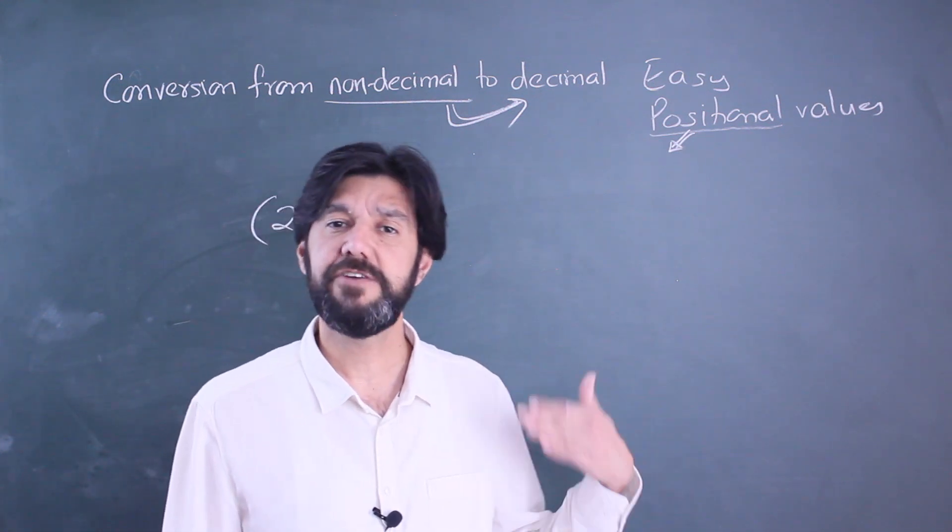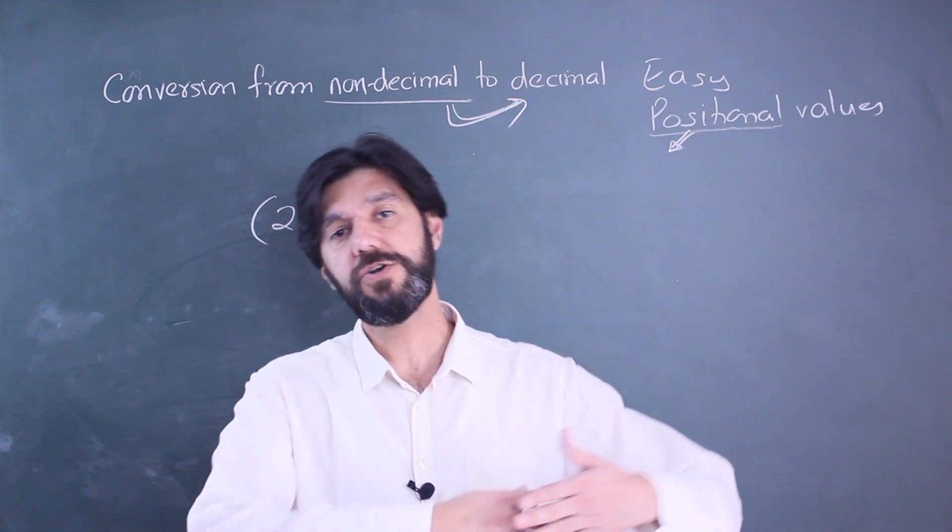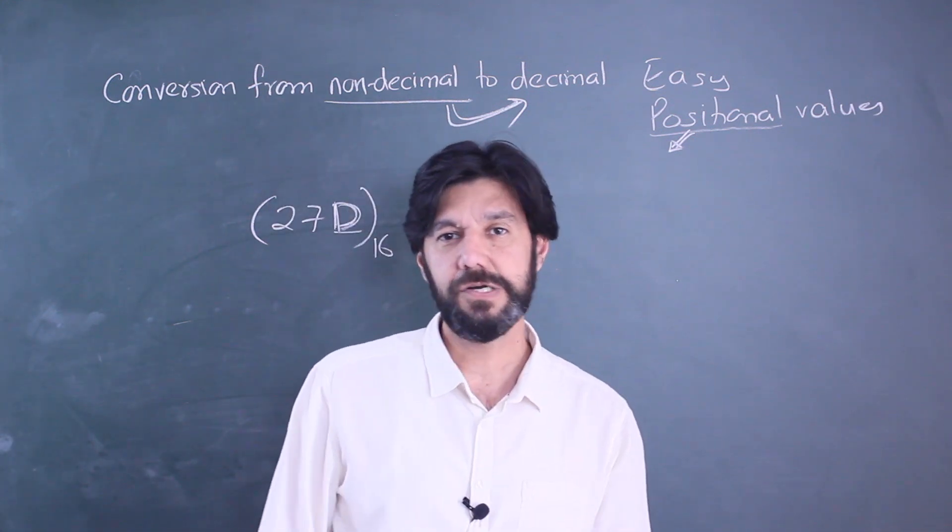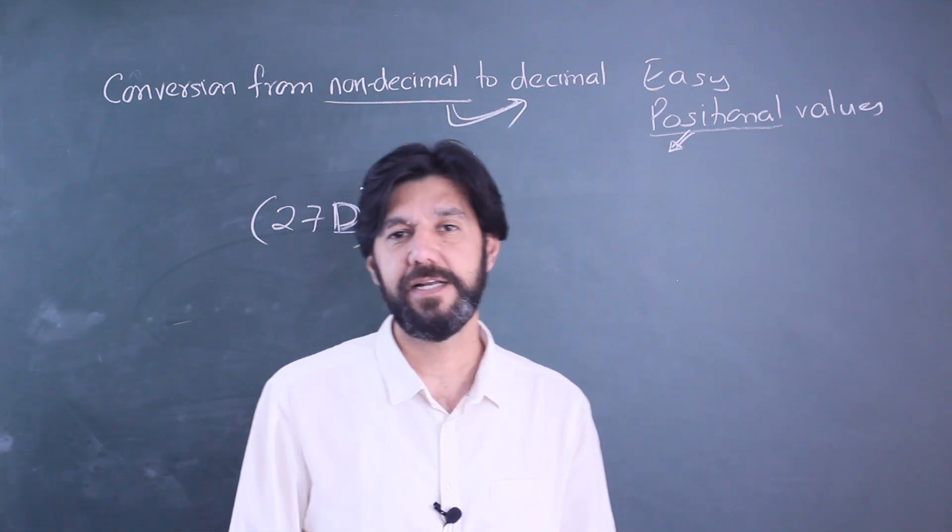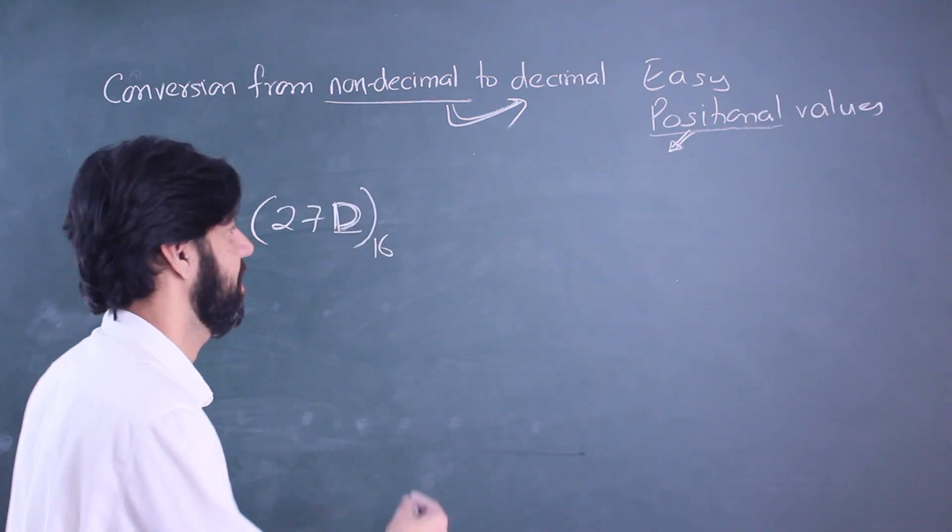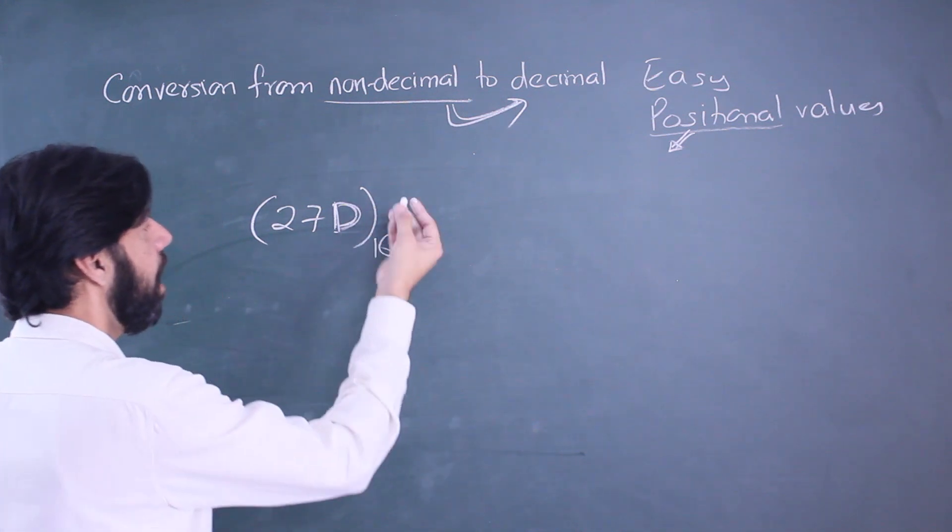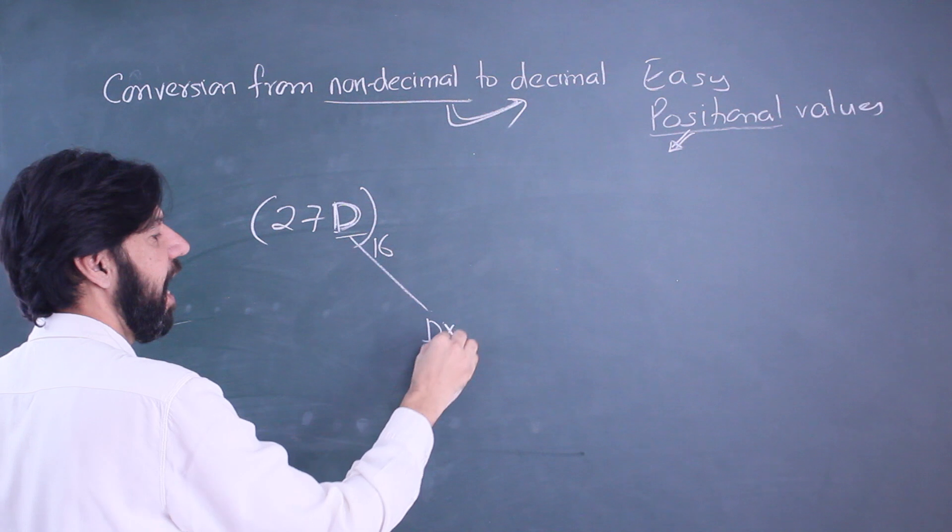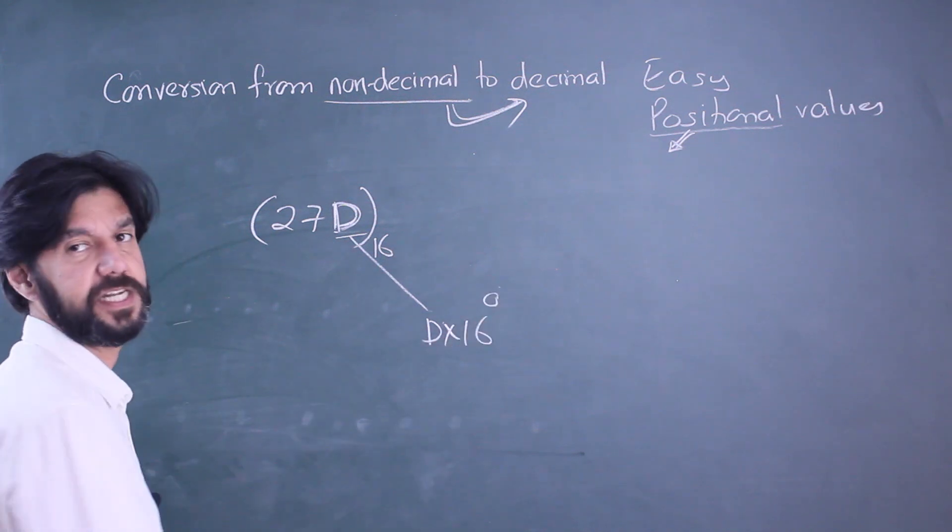Let's not get decimals here because if I have not mentioned, hardly any exam has ever asked with decimal values. But since I want to do a complete theory and not just leave it half explained, I am doing the decimal part, but not for hexadecimal. So positional values: the D has a positional value of 16 raised to 0.